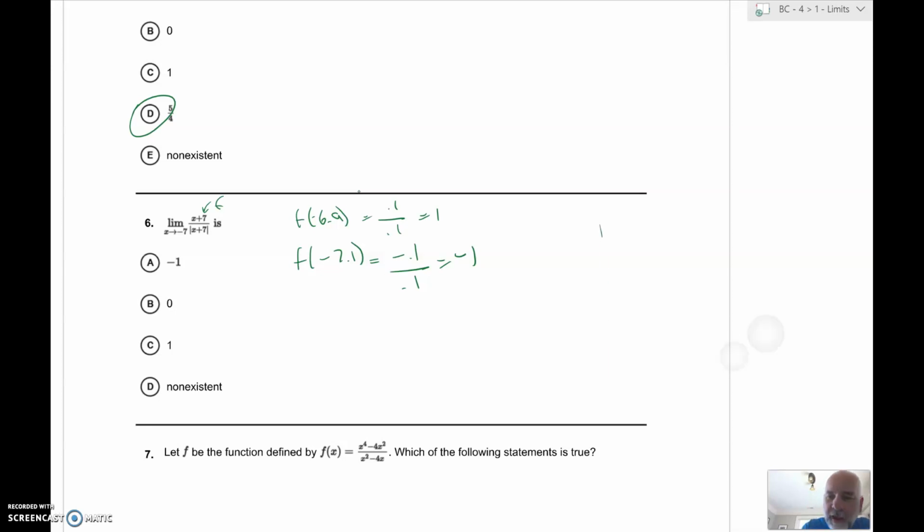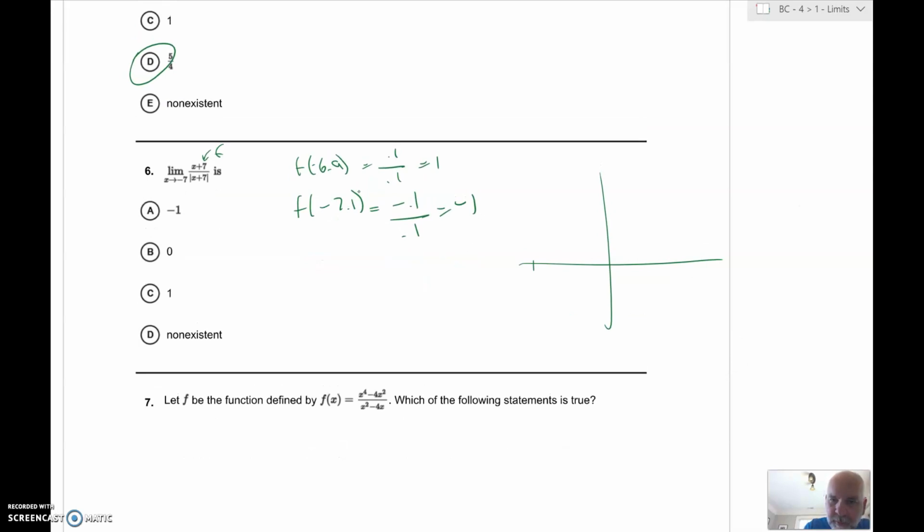And so you have this graph like this, and this was one that you should have learned last year in Honors Pre-Cal. It would be at -7, and it would be a hole here. Just double checking, make sure I had it on the right side. And this would be at 1, this would be at -1. The limit does not exist.